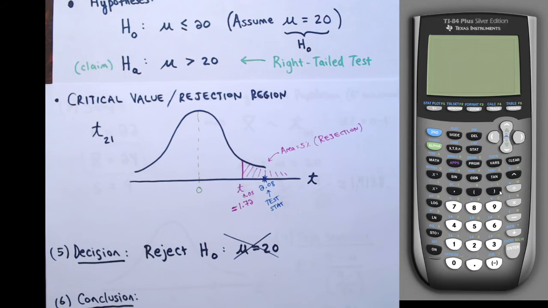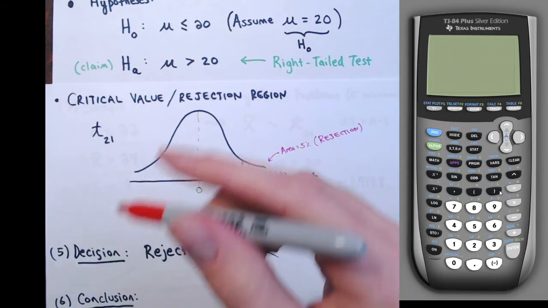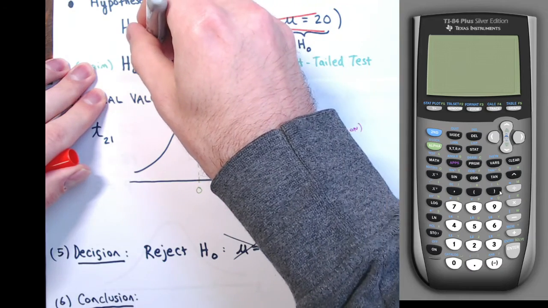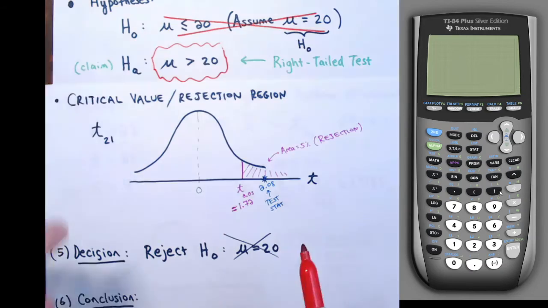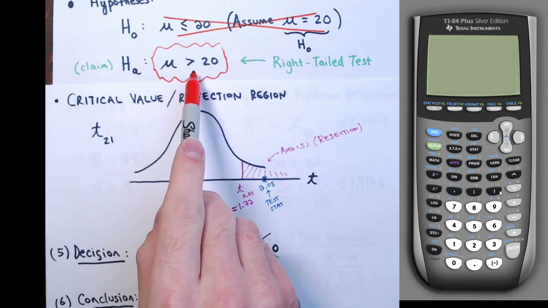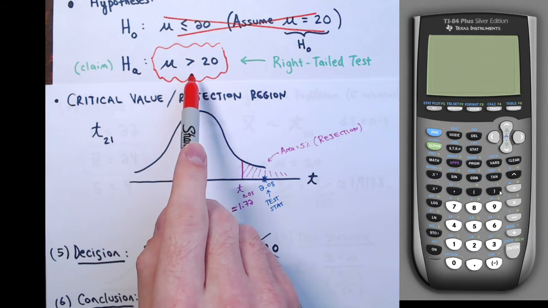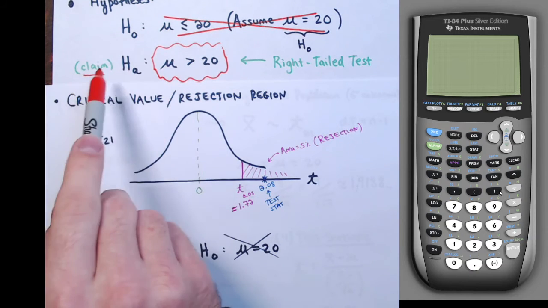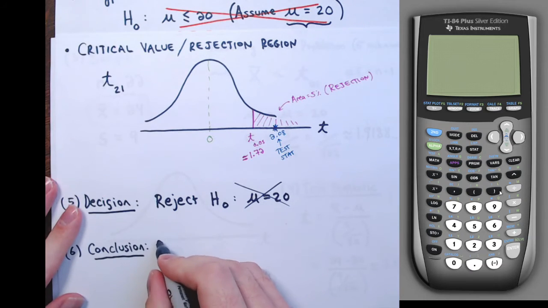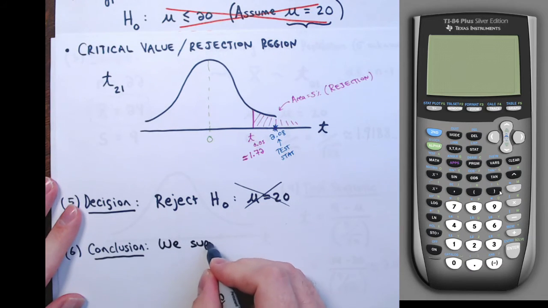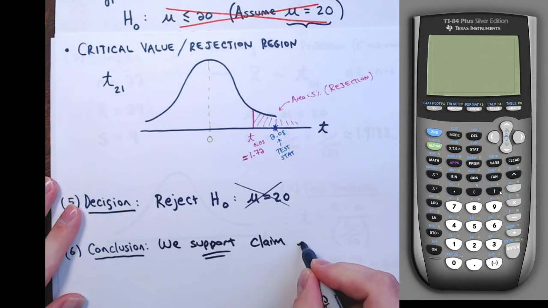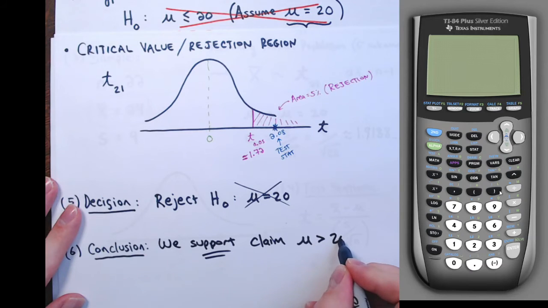Now, I just stated we are rejecting the null hypothesis, so I'm going to scratch that out, meaning that we are supporting this. You got to do one or the other. If I'm rejecting the null hypothesis, that means I am accepting the alternative hypothesis, which was the claim. So I would say that there is sufficient evidence, or I'll just say we support the claim. Right? We support the claim that the mean percentage down is greater than 20%.